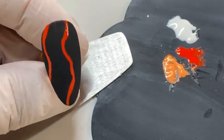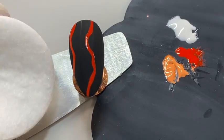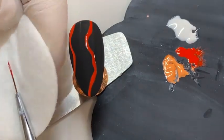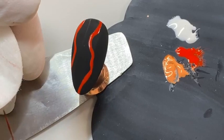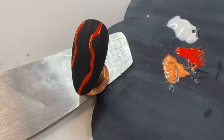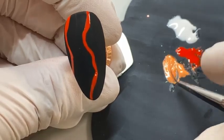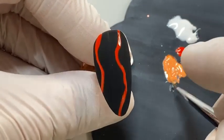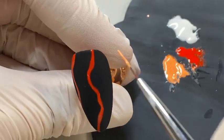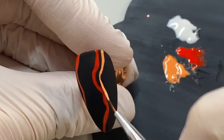All right, cool. Now the way I like to switch colors is I like to take just a cotton round like this. I like to fold my brush inside and just pinch, just like that. Might do it a time or two. There we go, just like that. And typically I'm able to just switch colors. Unless I'm switching to a white or something like that, where it really needs to be a super clean brush, I usually have no trouble switching between colors like that. So here we go. We're going to leave a space in between here and just kind of follow along.